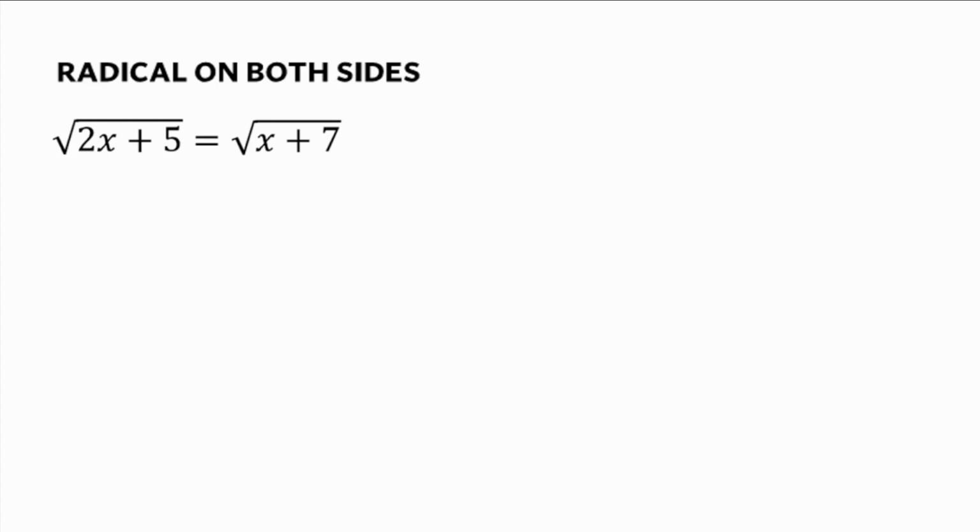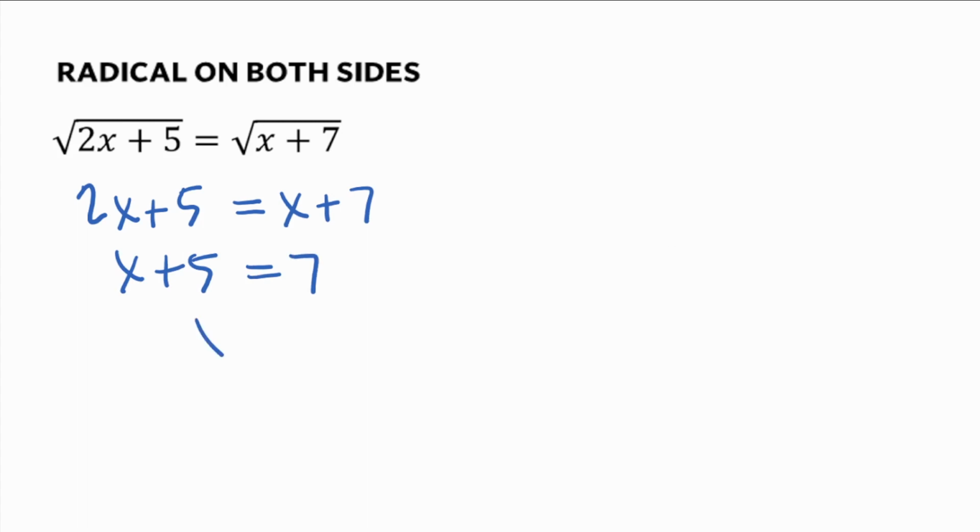So if these two things are equal, then 2x plus 5 is going to have to equal x plus 7. And I could subtract an x from both sides. And then I would get x equals 2, right? Because 2 plus 5 is 7. I did square both sides when I went from here to there, so I do need to check my answer. But I think this is one that we can check mentally.